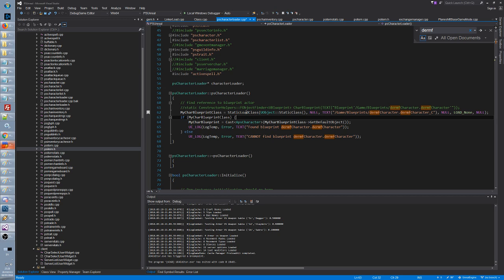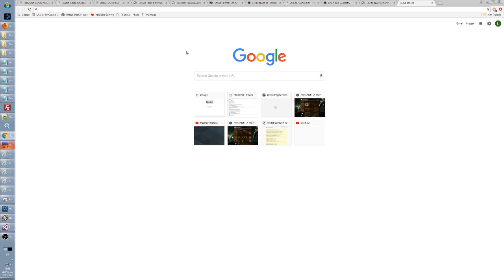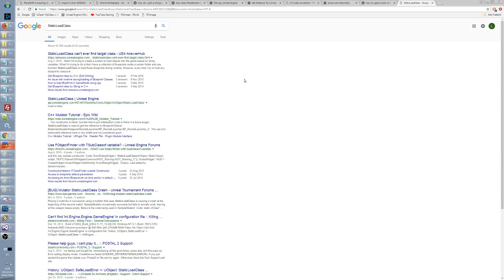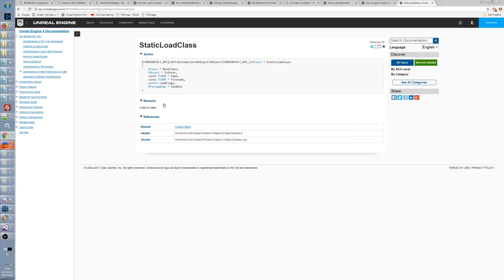Static load class. What is this thing doing? I'm using stuff that I don't even know what it does. That's the problem. What is static load class doing? Thank you for the documentation.